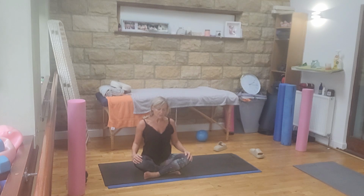So we're just going to close our eyes. You might want to open and see what I'm doing first, but hopefully my cues will be okay. There's two ways of thinking about this. You can think about drawing the navel in just to keep your back upright and think more about core posture and muscles. Or you can think just very much about your breath and let the belly go when you do an inhale. But we're basically working the lymphatic system.